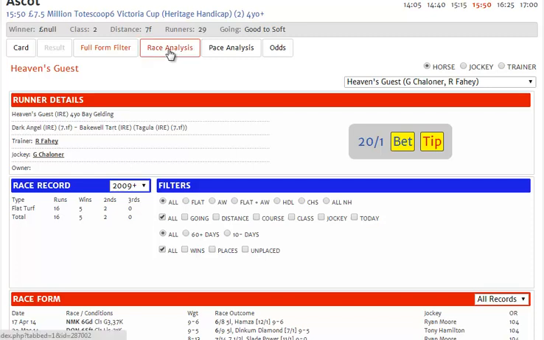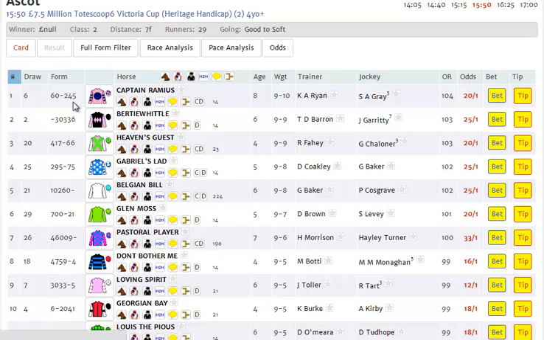So far we've looked at the race analysis to profile the horses. We've looked at the pace analysis to see where the way the race might be run and which areas of the draw might benefit from the way it's run. And we've looked in detail at one specific horse who matched up well against the first 2 criteria in the full form filter. Now the last thing I want to do is go back to basics, and go actually back to the race card itself.